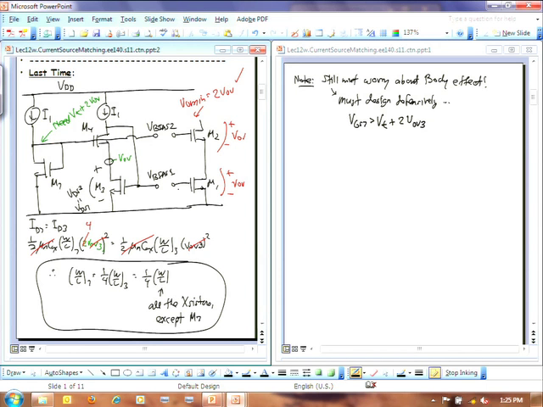Does that make sense, what I just said? Okay, we've been through that a couple times. All right, so that's it for high swing current sources that I'm going to say. And high swing current sources, again, is a very important topic because we need to make sure we have the maximum swing to maximize our dynamic range. That just means your headphones sound better when you have better dynamic range. Your cell phone will sound better when you have better dynamic range.